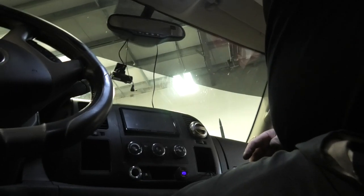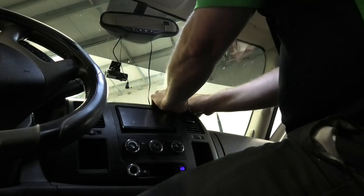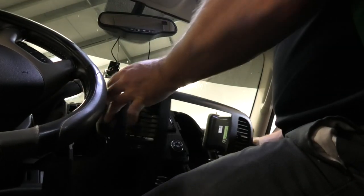So the first thing we have to do is pull out the old head unit in the Chevy Silverado. First thing we're going to do is move this head unit out of here. We'll pull the dash trim off like so, and just give her a drop down.